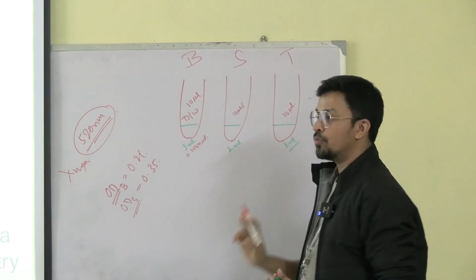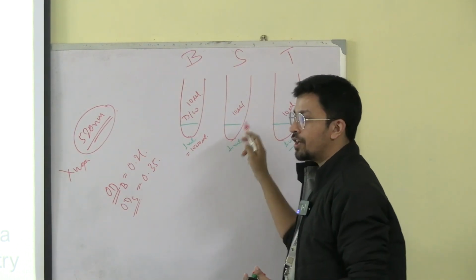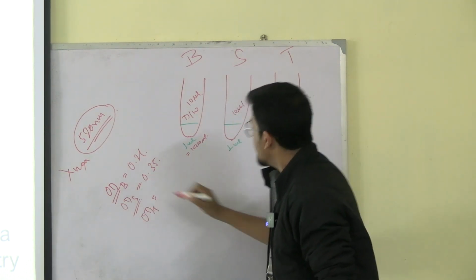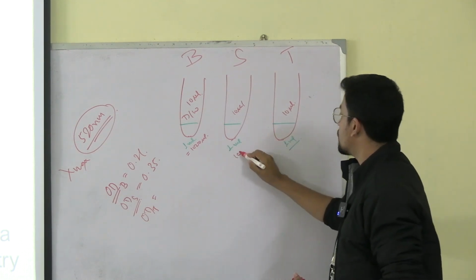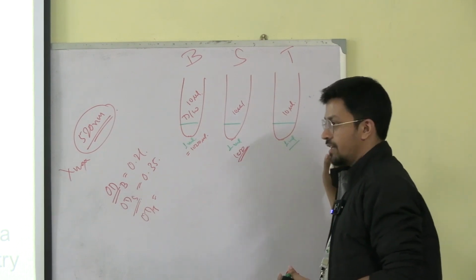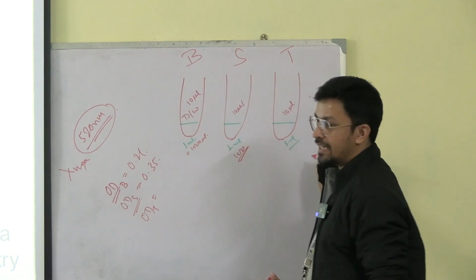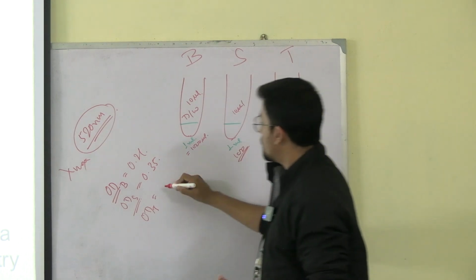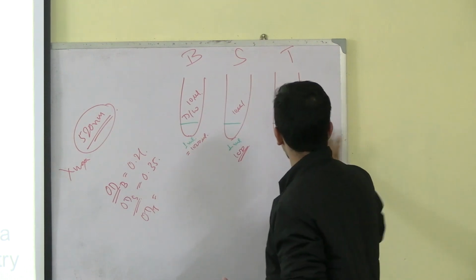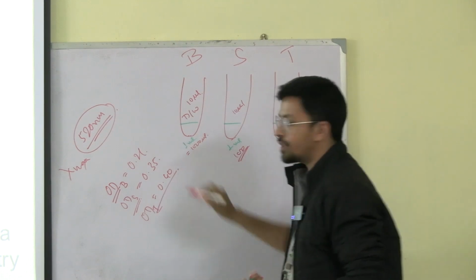Now there can be two possibilities. The test is more than the standard, or it could be less than the standard. If it is more than the standard, let's say ODT. In the standard we know that the glucose concentration is 100. In the test, the glucose concentration is 200. Then will ODT be more or less? More. And if it is let's say 80, then ODT will be less. So let's say over here the concentration is 200 only, and you got 0.40. This is what you got.